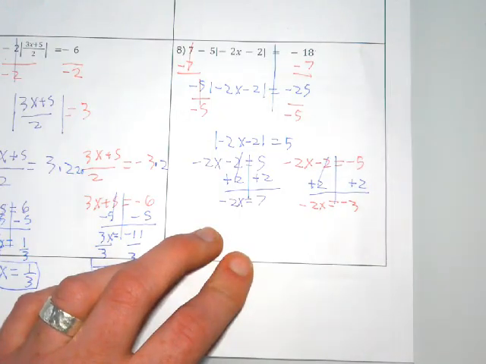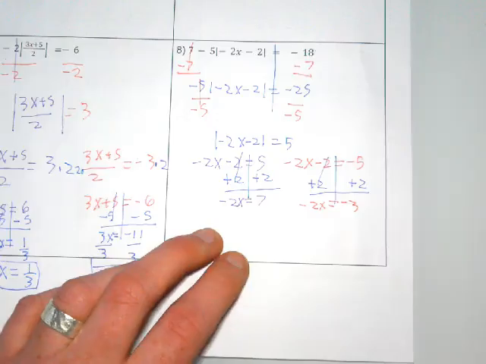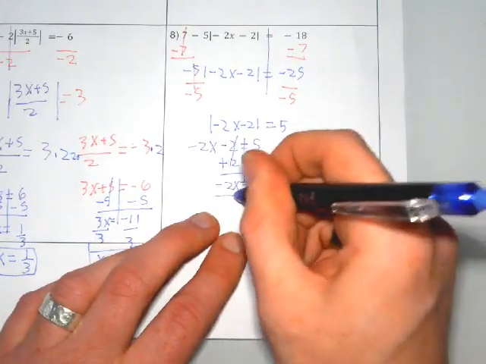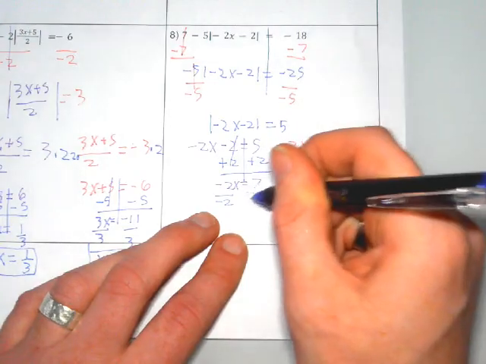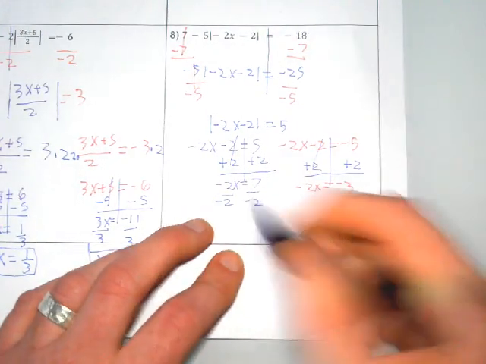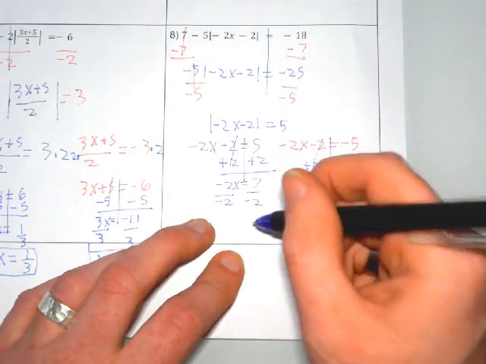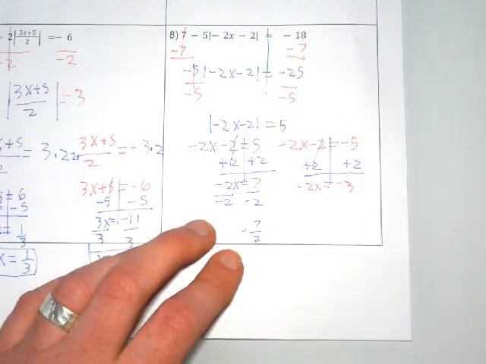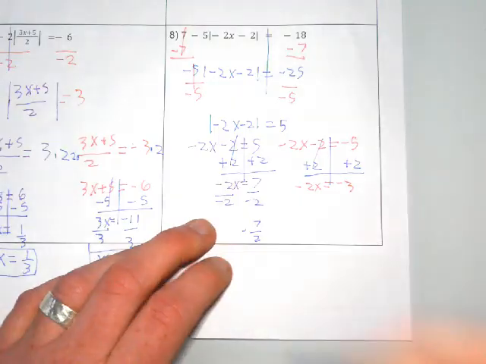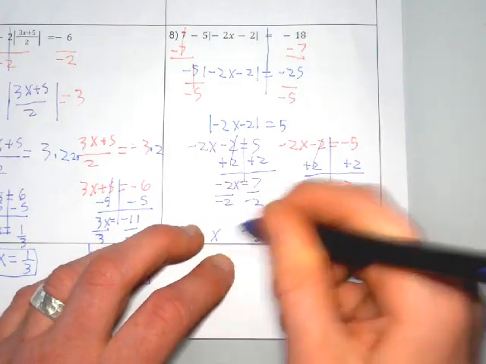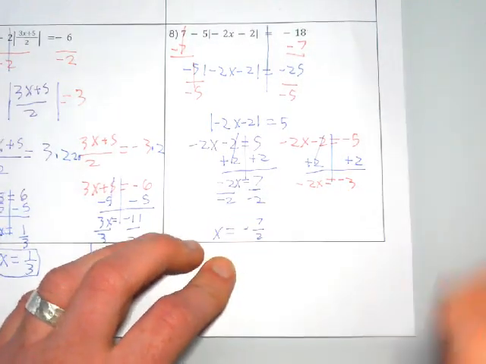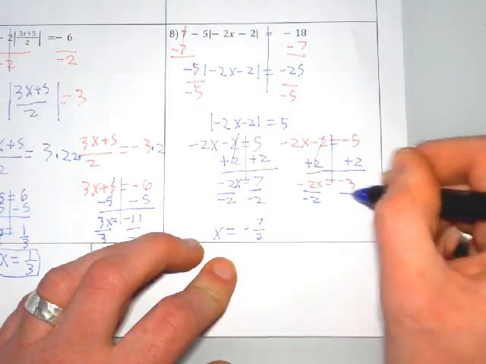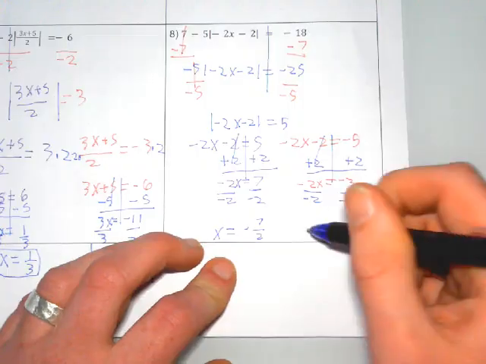Right, at the end here, we need to divide both sides. So I divide by negative 2 to finish isolating x. 7 divided by negative 2 is going to be negative 7 over 2, because a positive divided by a negative gives you a negative answer. So x equals negative 7 over 2. We do the same step on our right side, divide both sides by negative 2. A negative divided by a negative is a positive, so that's going to give you positive 3 over 2.